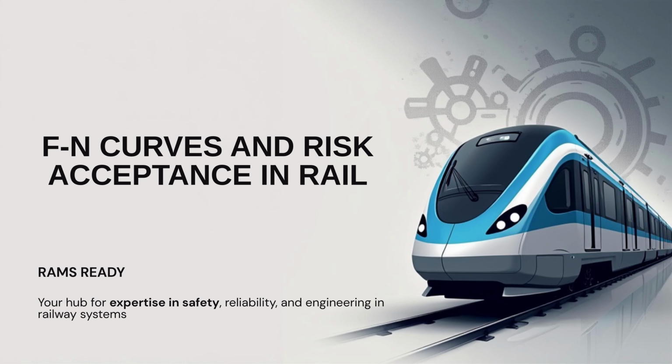Now, for the sake of simplification and standardization in analysis, especially when looking at the broader picture of collective risk, we often focus on fatalities. That sounds a bit stark, though. It does, but it's crucial to understand that severe and even slight injuries are by no means ignored. They're actually converted into what we call equivalent fatalities. Equivalent fatalities, how does that work? It's a mechanism to account for the overall burden of harm. For instance, a common practice in railway safety is to consider 10 severe injuries as statistically equivalent to one fatality. And furthermore, anywhere from 10 to 20 slight injuries might be considered equivalent to one severe injury. So it's a way to weigh different levels of harm.